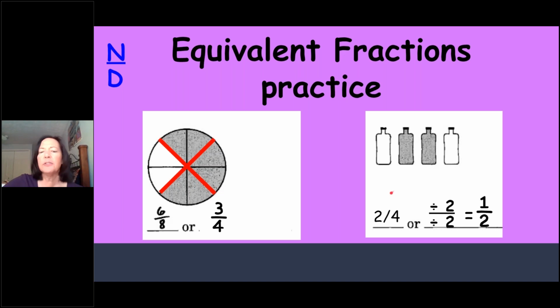Now I'm going to show you, when I'm typing fractions on a keyboard, I always want them to come out like my 3/4 did over here with my 3 over my 4. Sometimes the computer won't do that, but whether it's written side by side or on top of each other, it's the same thing.